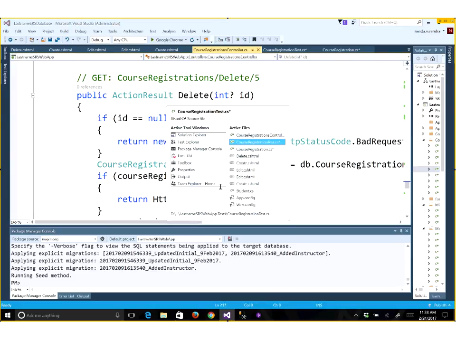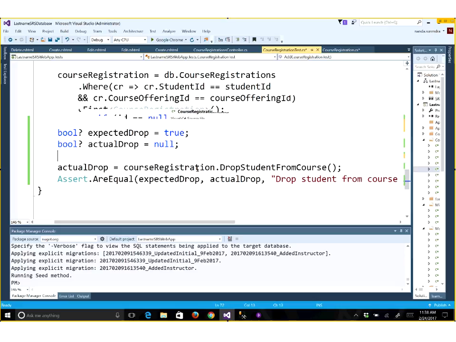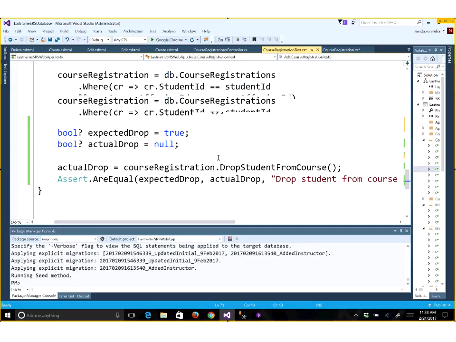That's why in our test yesterday, when I called the delete method, it didn't delete it. So when I ran it a second time, it failed because it didn't drop the student from the course offering.